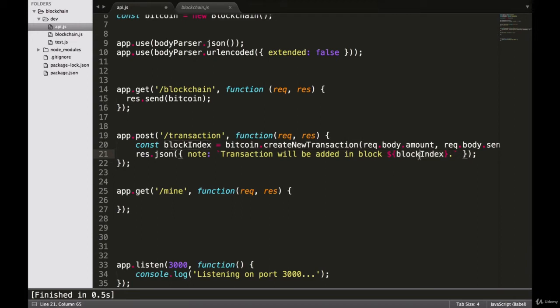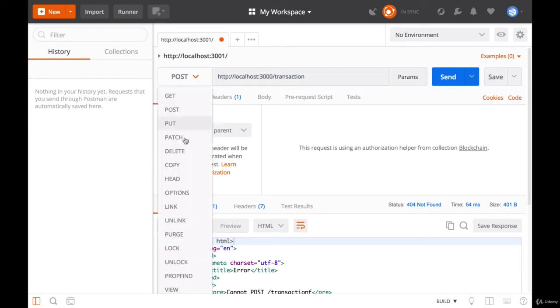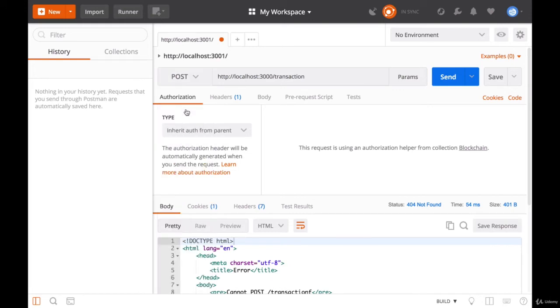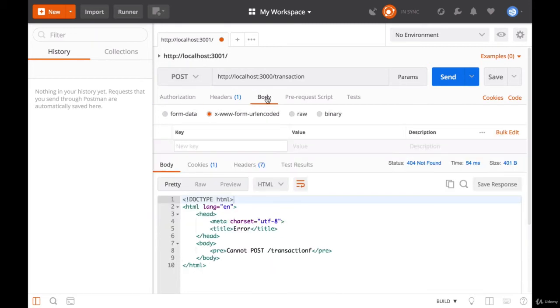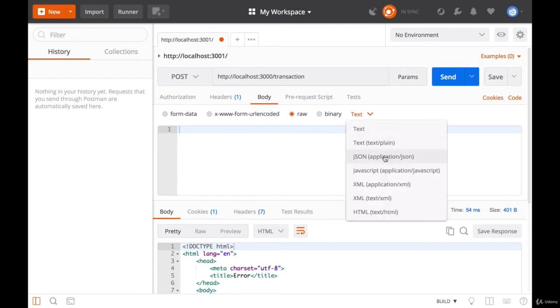Cool. So let's save this file, and we can test this endpoint by using Postman. So let's head over to Postman, and this is the endpoint that we want to hit right now. We want to hit our transaction endpoint that we just built out. And we want to make sure that it's a post request. Cool. So in order to send data in with our post request, we want to click on the body tab, which is the body of our request. Click on the raw selection and make sure that our text is in JSON format.